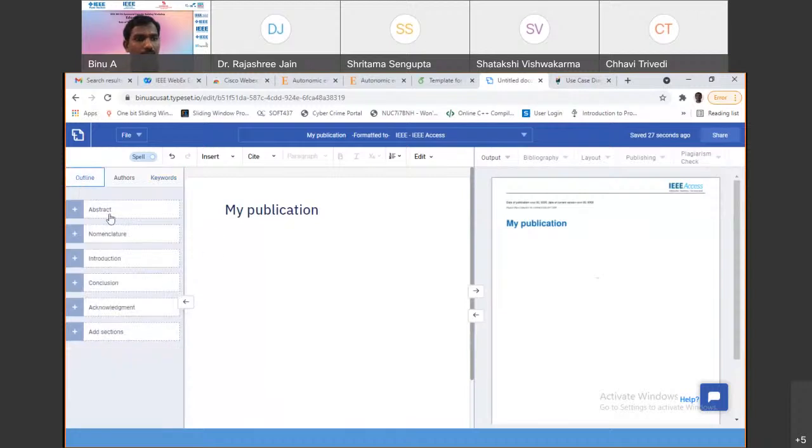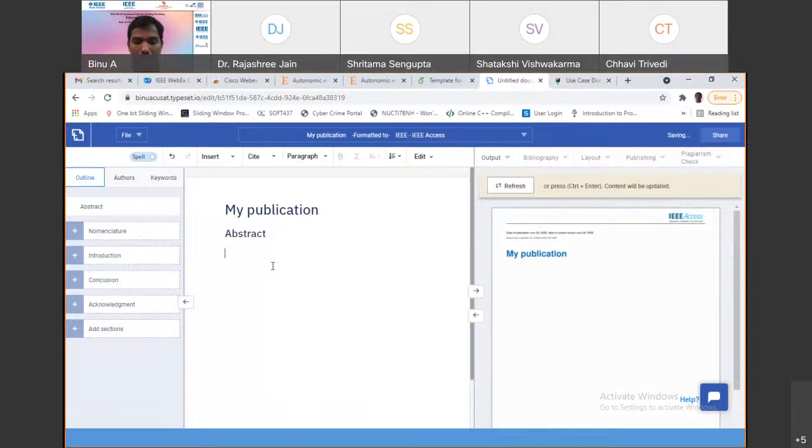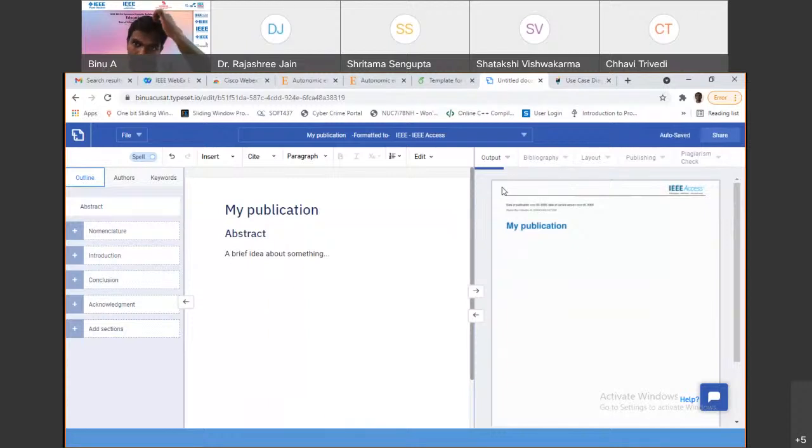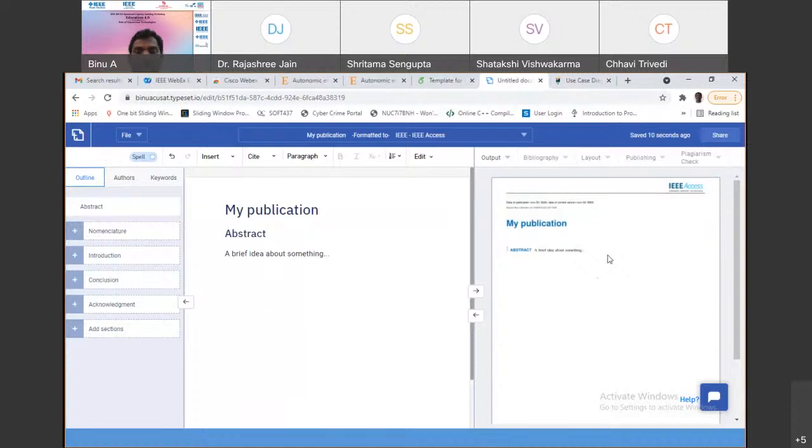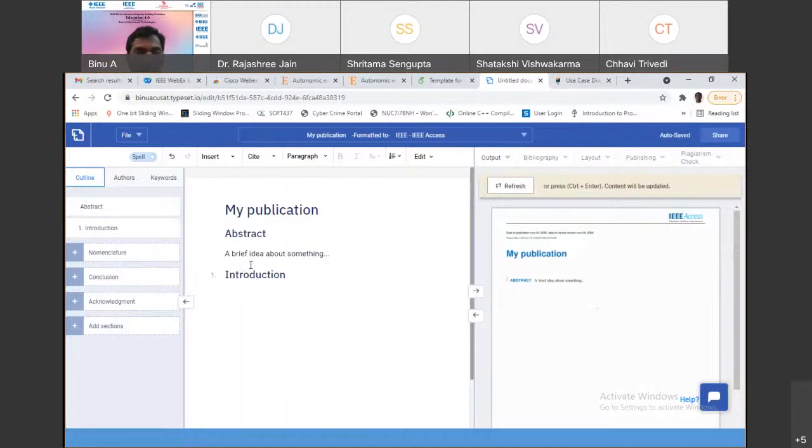Then I just want to update abstract information, a brief idea about something. So that is the content which I have typed. It is compiling and it will generate the document with the abstract information. So it simply updates all those details. You don't have to worry about anything related to the templates and the template structure, or the overall look and feel of the document. You just need to update things as similar to updating contents in a notepad editor. Then the system will help us to convert it into the document expected.